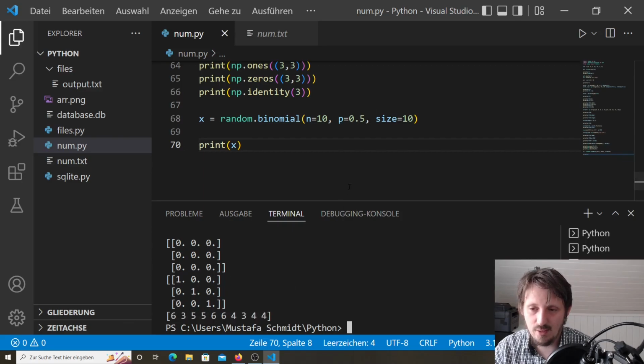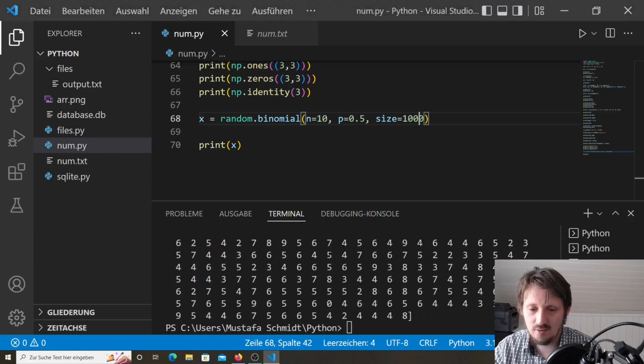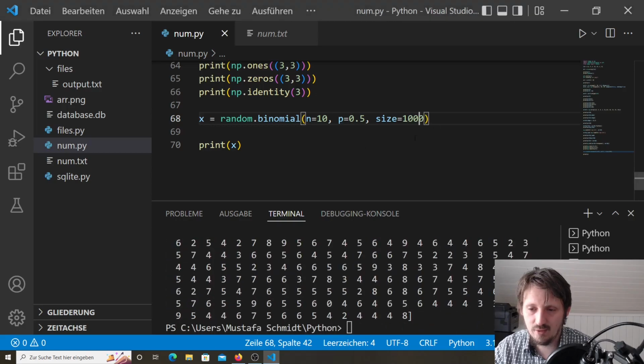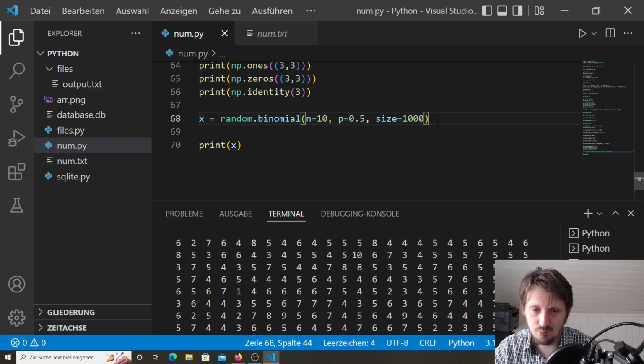This is quite simple, and we can also increase this. Let's suppose we do this 1000 times. It will give you all the values out. It's not a dice because of the probability that we have chosen, so you also have values of 7 or 8, but it's just to show how binomial distribution works.